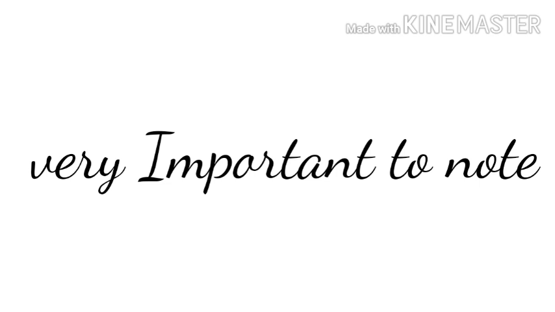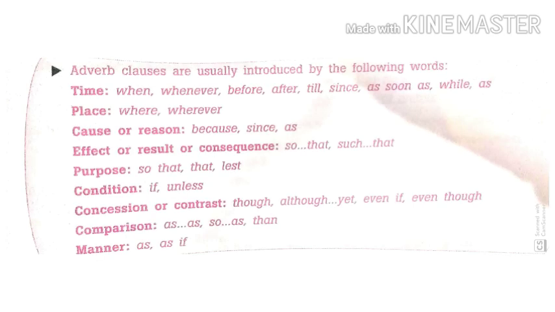Now children, something very important to learn is that adverb clauses are usually introduced by the following words. I always tell you which words introduce various clauses. Noun also I explained to you. Adjective also I explained to you. Now today I'll tell you कौन से words हैं जो adverb clauses जिनसे introduce होते हैं. Now those words are, you have to take care of it, कि there is adverb of time. तो time को कौन से words note करेंगे? When, whenever, before, after, till, since, as soon as, while, as, etc. Now for adverb of place, where, wherever.